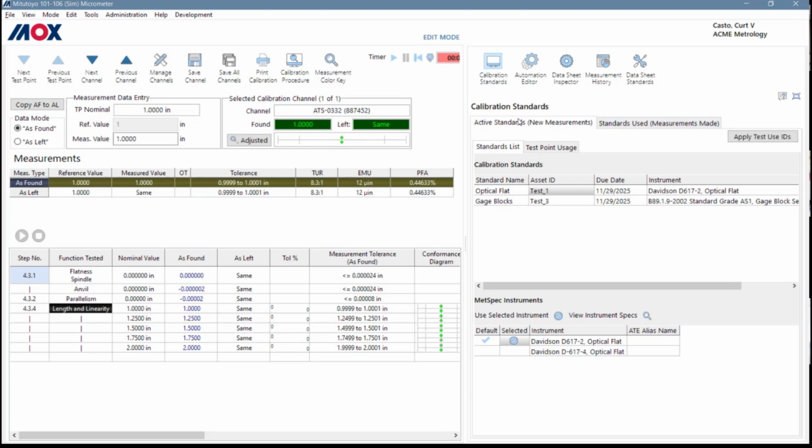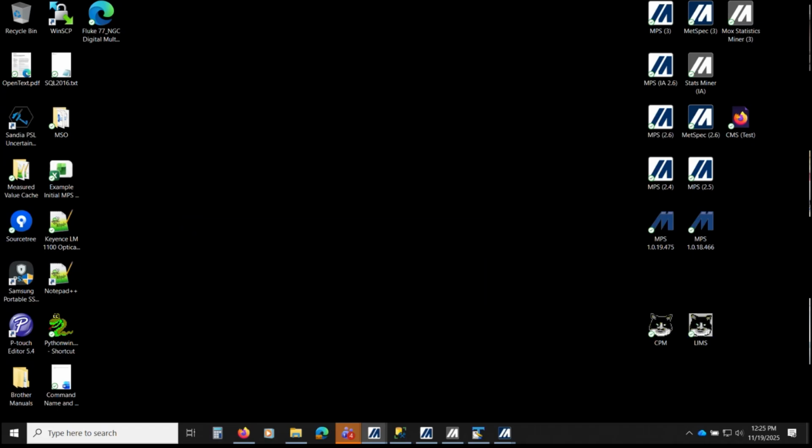Let's go ahead, I just wanted to give you a view of that real quick, just so you know this is intended for all types of M&TE. Now what I want to do is go back to datasheet design, but I just want to show you some stuff with advanced uncertainties.